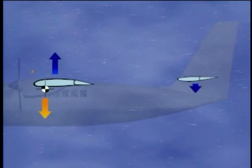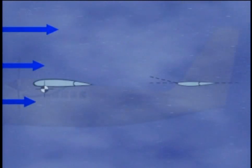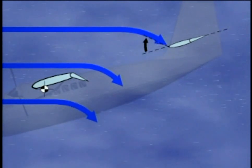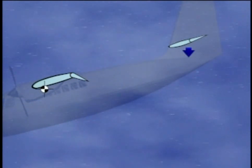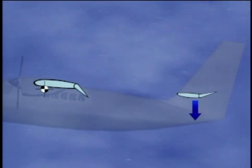When the flaps are extended, several things happen simultaneously. The wing center of lift moves aft, creating a larger nose-down pitching moment that the horizontal stabilizer must overcome. The tail angle of attack increases. This is due to the increased wing downwash, which naturally generates more downward lift by the tail. In addition, as the aircraft reaches equilibrium, more downward lift may be required. This is accomplished by moving the elevator toward the trailing edge up position. Consequently, the flap extension drives the horizontal stabilizer closer toward its stalling angle, particularly as the aircraft slows.